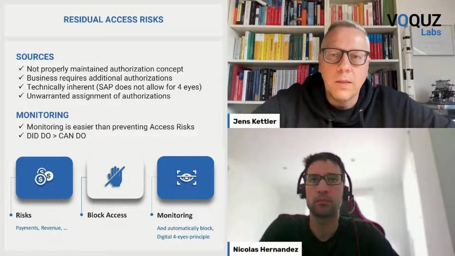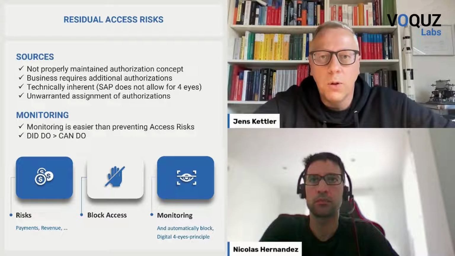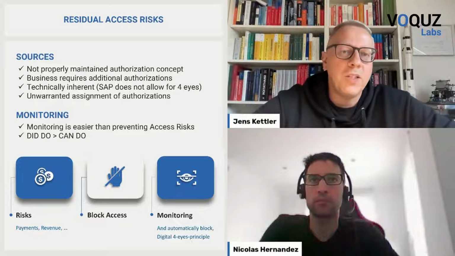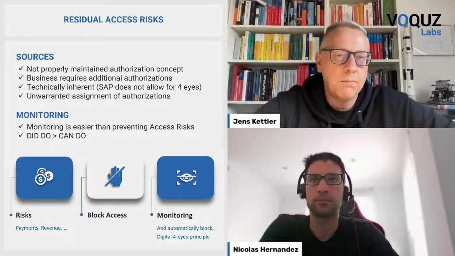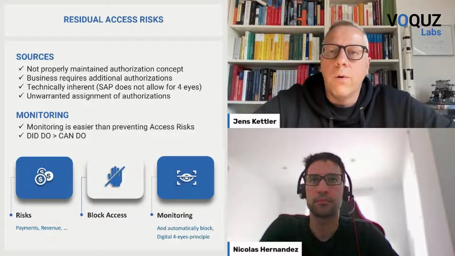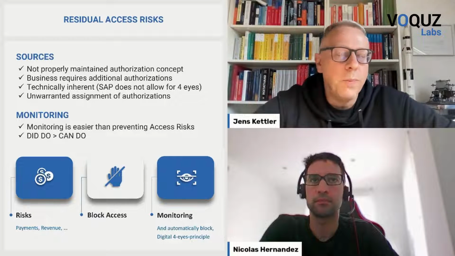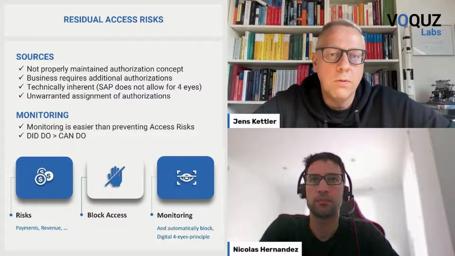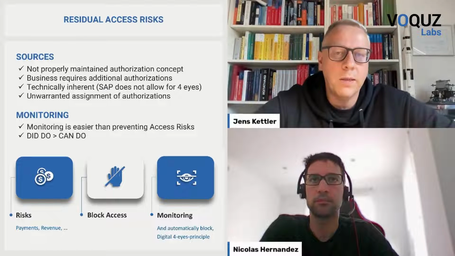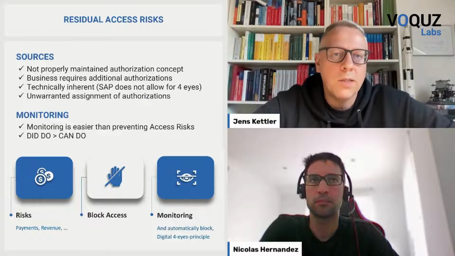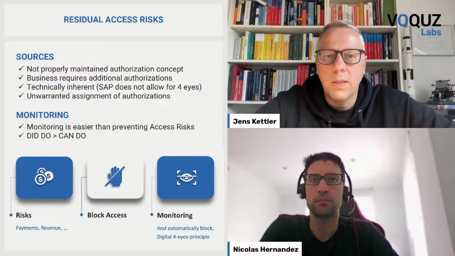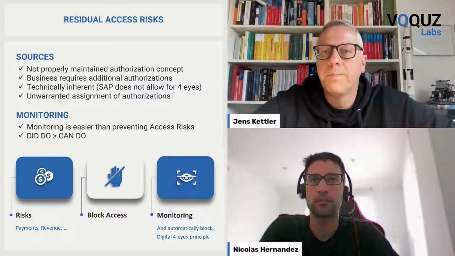Maybe the business requires additional authorizations on top of what can be considered as secure, because somebody's jumping in, helping out with another job that he's usually not doing, but then he needs additional authorizations to do something, or it's technically inherent. That's in particular true for many of these critical single actions that you can do. Somebody can change a price, somebody can change a bank detail, somebody can change something else that's critical. And that's not just in the business processes, it's also about creating a user and assigning the access roles, for instance, in the SAP basis team.